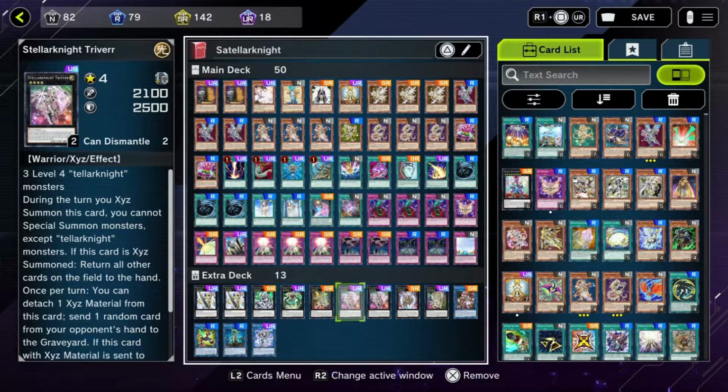Next we got Stellarknight Triver. Return all cards to the hand when he's summoned. So that just messes up the field. You can just get a free 2100 damage off that turn, and then his ability lets you discard a random card from your opponent's hand. So it just kind of feeds into that, just like sending all of your opponent's cards to the graveyard. They can't use anything. And then when Triver is destroyed, you can special summon a Satellarknight from your graveyard. So that is very nifty.